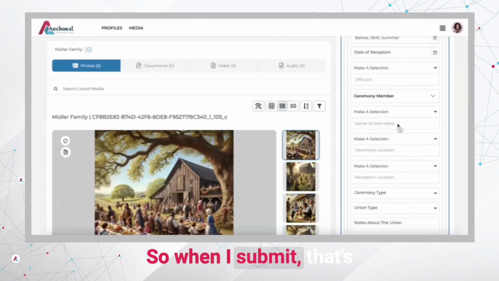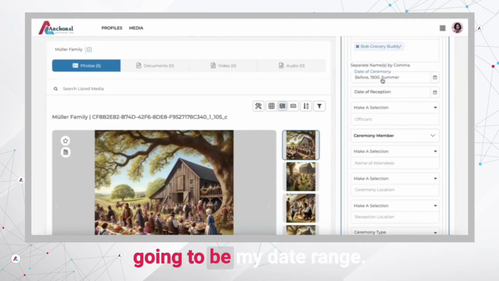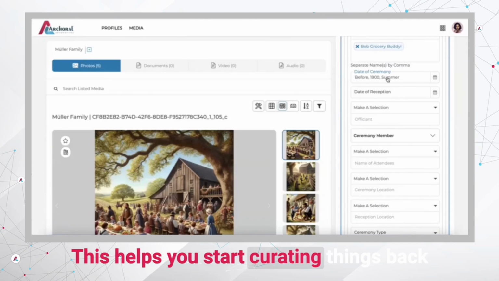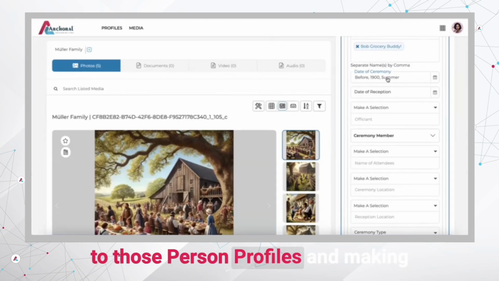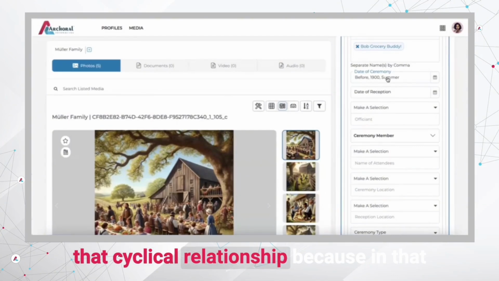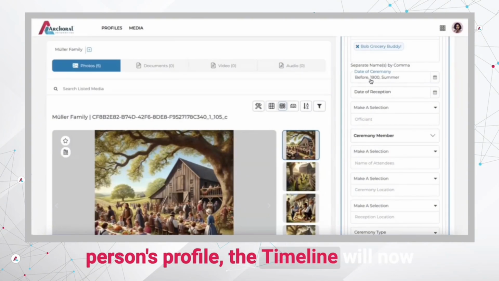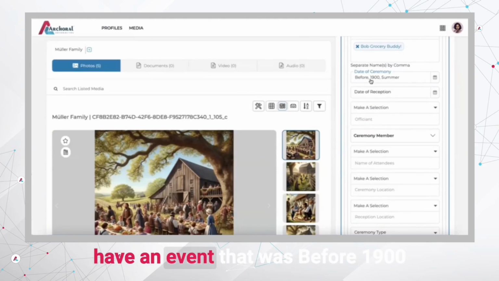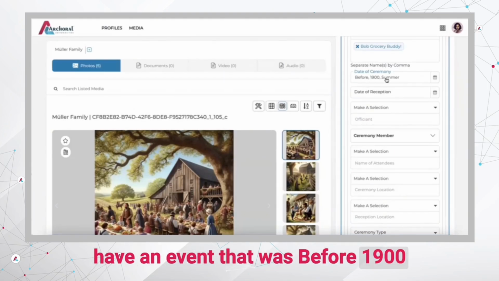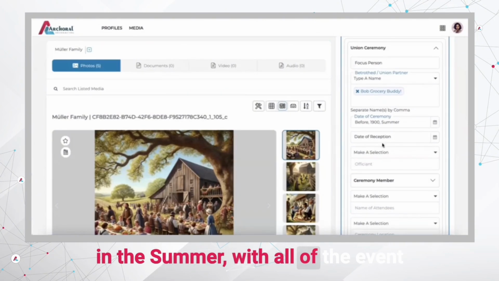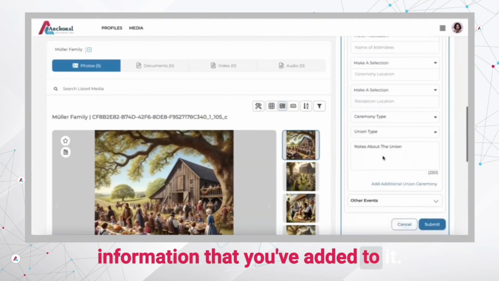So when I submit, that's going to be my date range. This helps you start curating things back to those person profiles and making that cyclical relationship, because in that person's profile, the timeline will now have an event that was before 1900 in the summer with all of the event information that you've added to it.